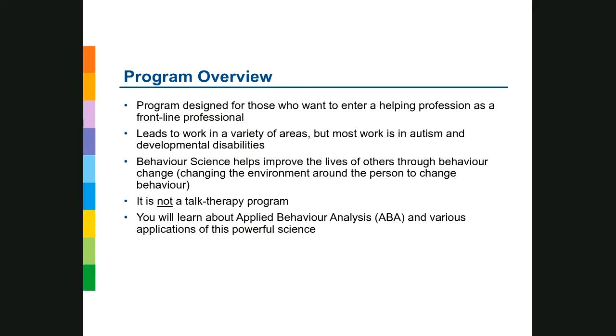Behavioral sciences is all about improving the lives of others through behavior change. We focus very much on behavior, the things that people say and do. The way that we look at changing that is a little bit different than what most people think of when they think of psychology. We focus on changing the environment, things around the person, in order to change their behavior.